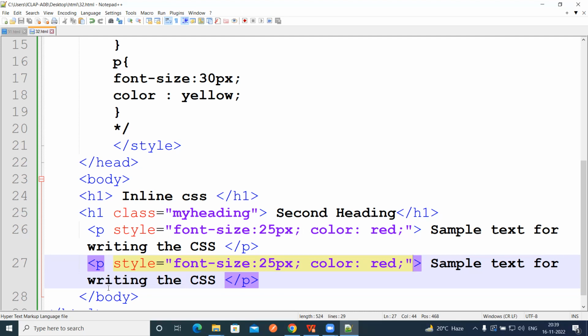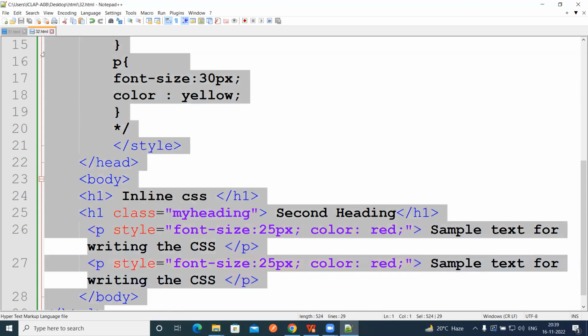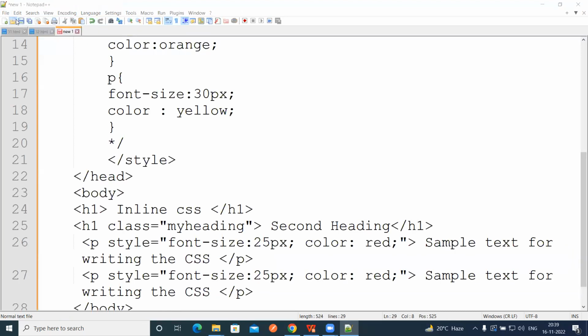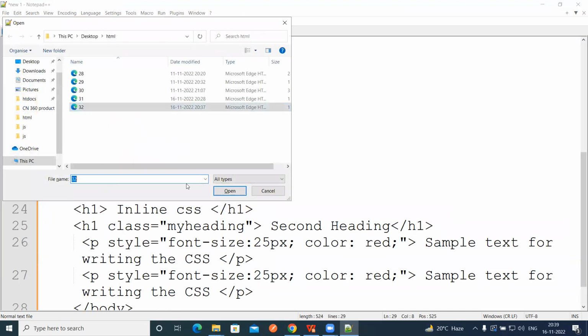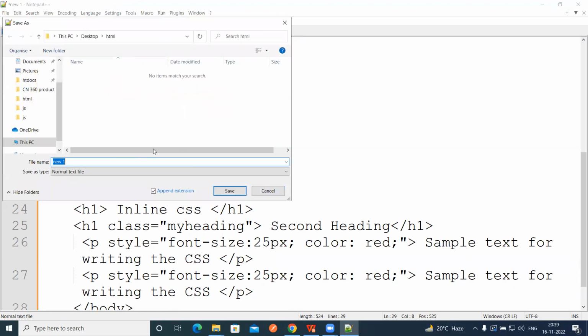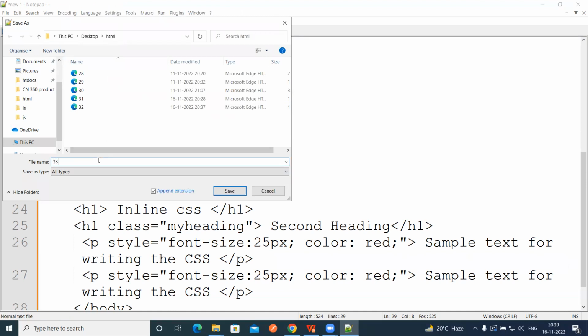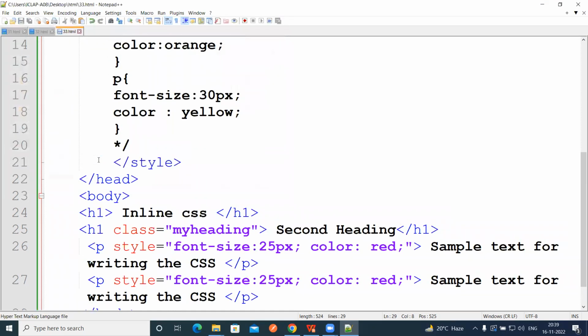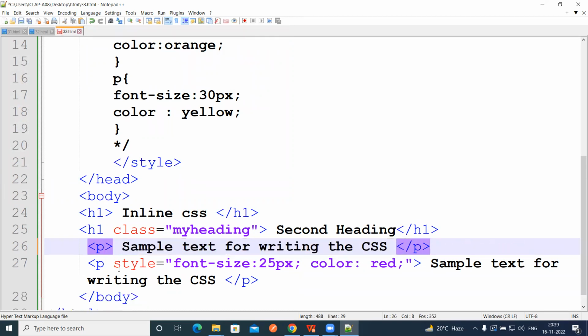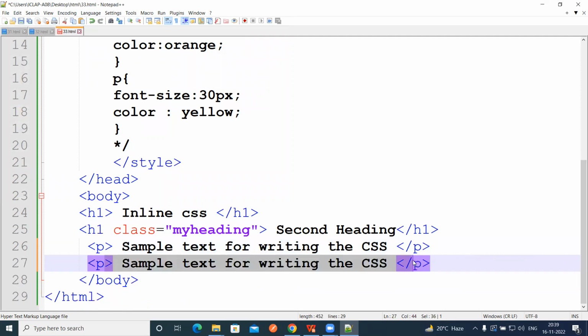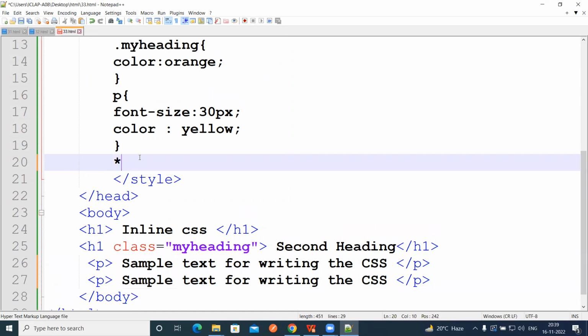The next one is internal CSS. Now I want to apply the same CSS for both paragraphs, with no need to write inline, so I'm choosing the concept called internal CSS.